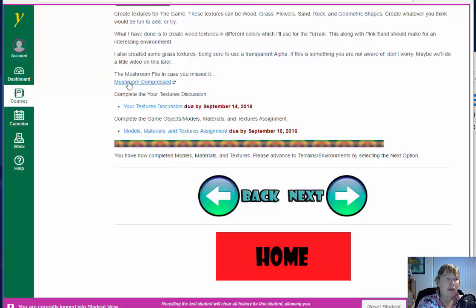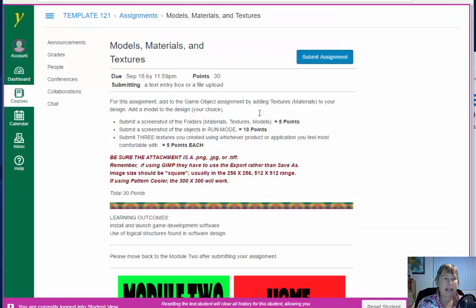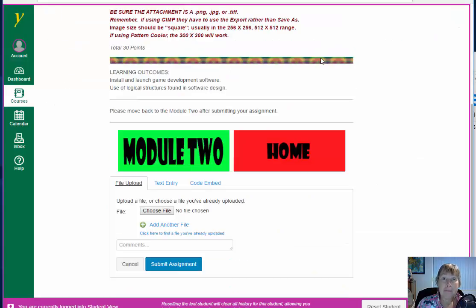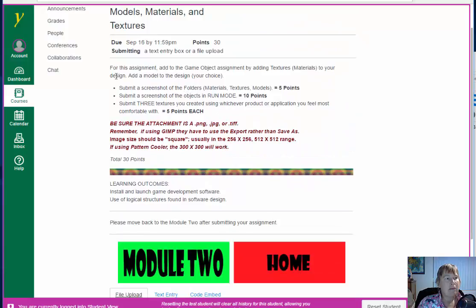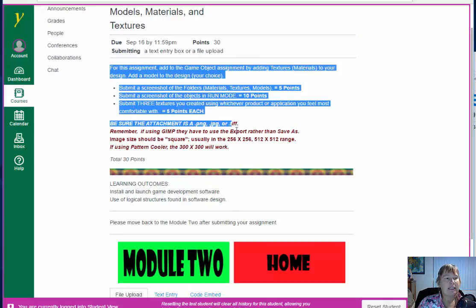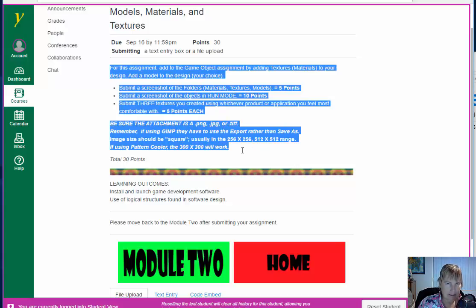So then when you have completed your reading and doing your work, you would just come in and select your assignment and then submit your assignment and provide anything that's asked within that assignment. Please, please, please be sure to read what is being asked in the assignment. Please take care of that. That's very important.